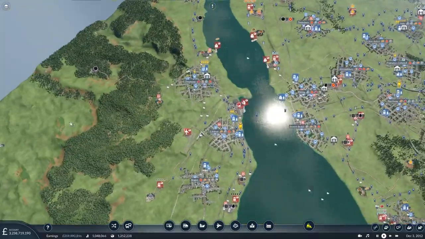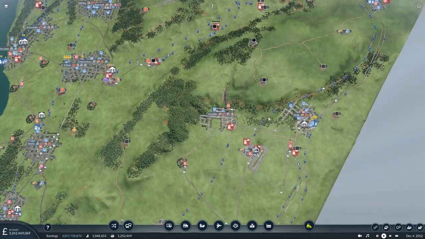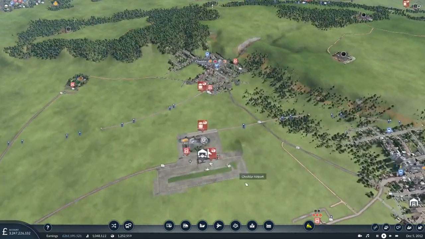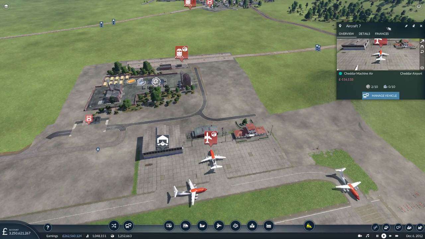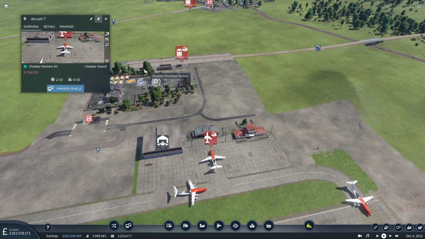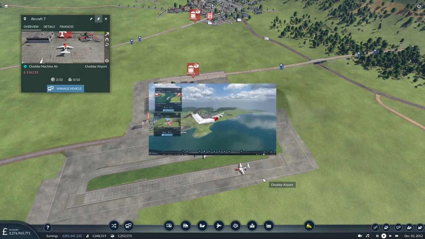So that is about to start working. Let's find Cheddar Airport again. There we are. Where's our aeroplane? You're filling up slowly. So what I will do is forward a little bit. I'll play on and we'll wait until we get our first machine delivery by air, which should be terribly, terribly exciting. Be back with you on the other side of a sexy video effect.